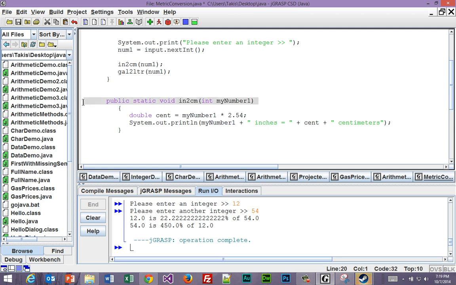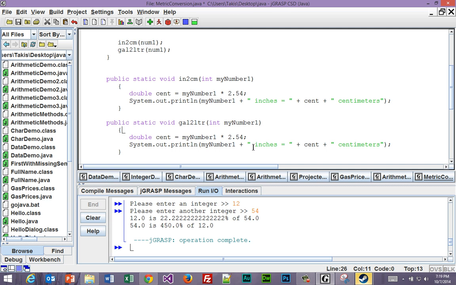All right, and then let's just copy this method. And we'll call it gallons to liters. And we're going to do very much the same type of thing here, except this time we'll call this liters. What's the multiplication factor?